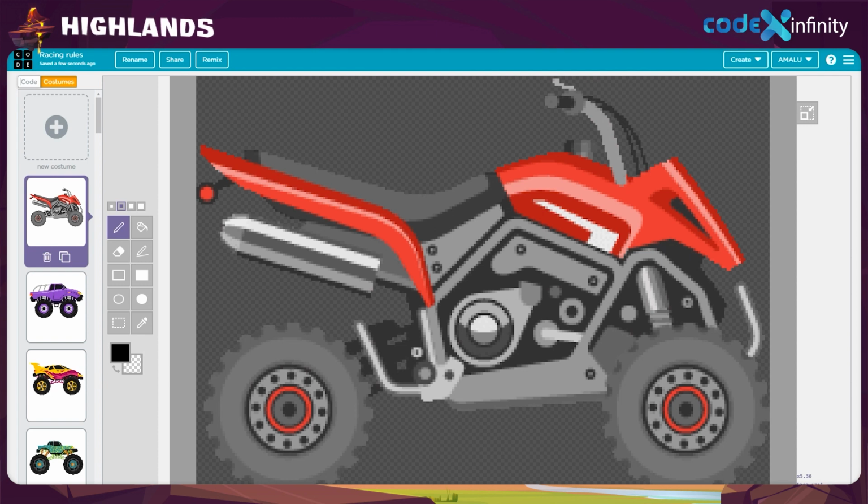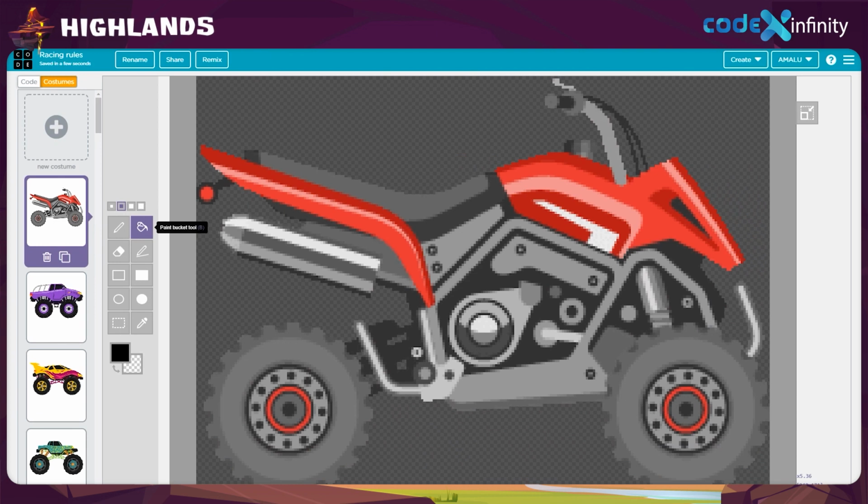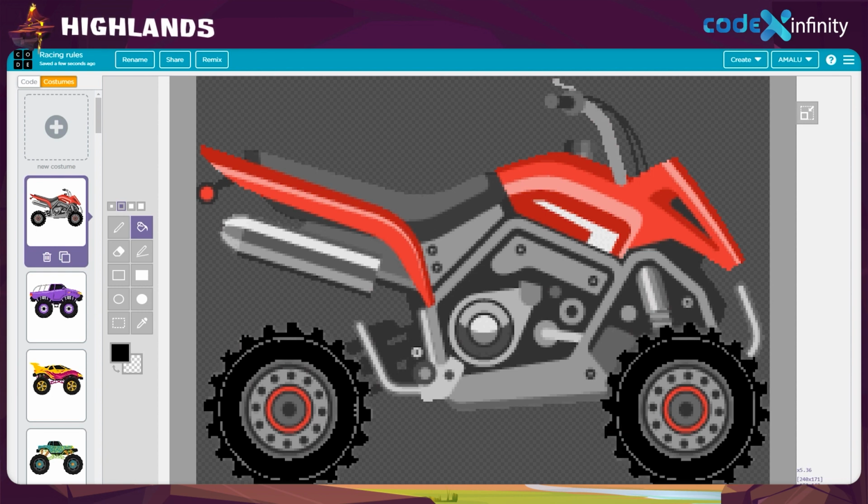By the way friend, you can see many options on the left side. The color is already selected to black. Thus, click on the Paint Bucket tool first. Then gently bring the mouse pointer to the tire and click on it. Wow, the color has changed. Likewise, bring the mouse pointer to the front tire and click on it. Done. The color of both the tires has changed. Now it matches the color of the tires of the rest of the vehicles.